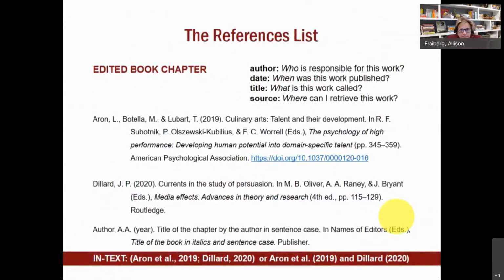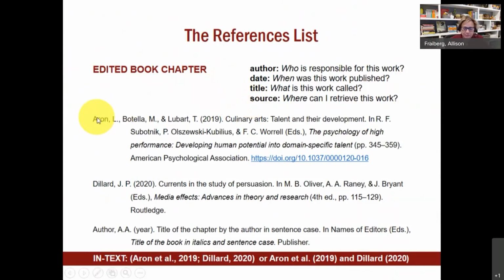Now, let's say you're using an article from that edited book. Right? Now that's written by someone other than the editors. The editors gathered those articles, those essays, and are including them in this collection. So here's where it gets a little complicated, but this might be a very common form that you're using. So I want to go over it. Same thing though. Who, when, what, where. It's just that the where gets a little complex.